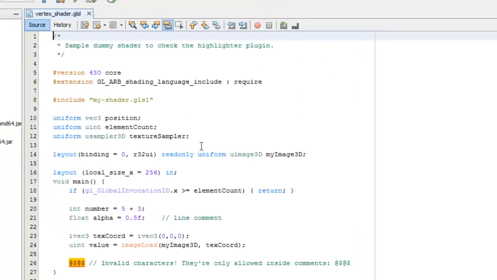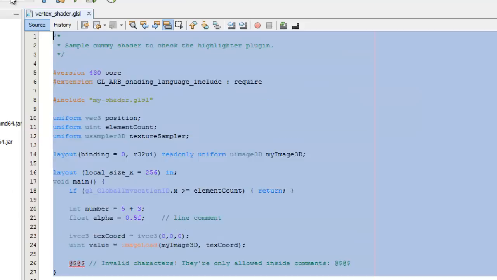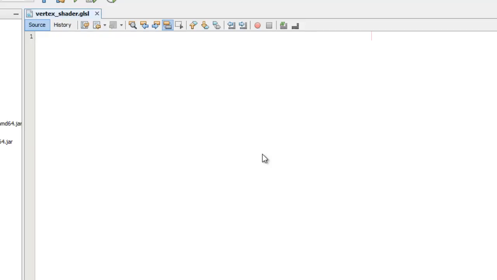Now what you see here is the plugin that we installed since the first video at work. So now it's giving us the syntax highlighting and so forth. This is all just sample information, so feel free to delete that. And we're going to start writing some shader code.